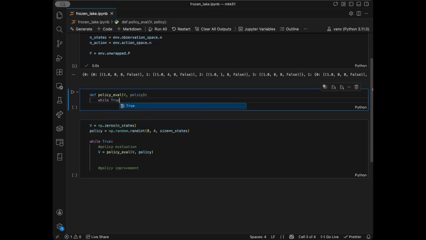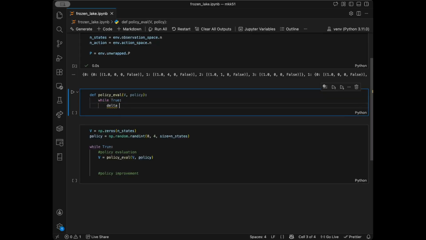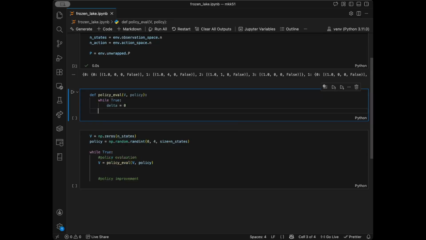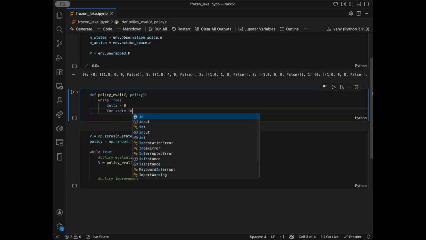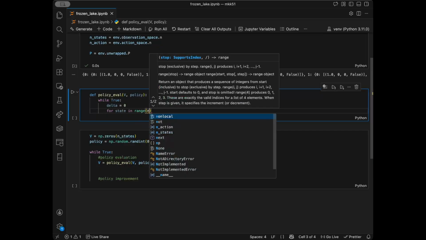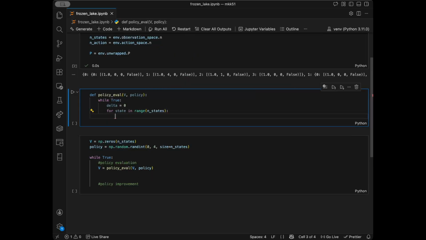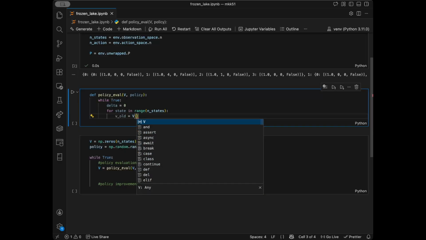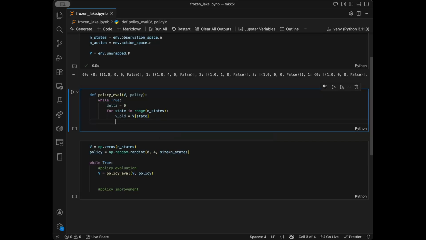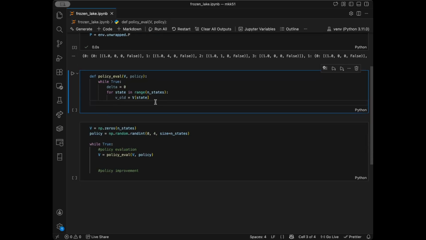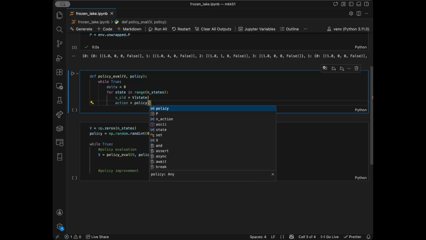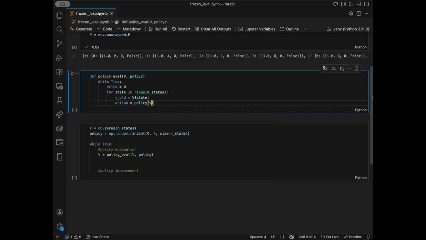So while True, we define some delta that is 0, then for state in range n states. So for each state, essentially, we're going to create old value, because we have to store the current value at the state since we will be changing it, and the action is just the current action that we want to take based on the current policy.